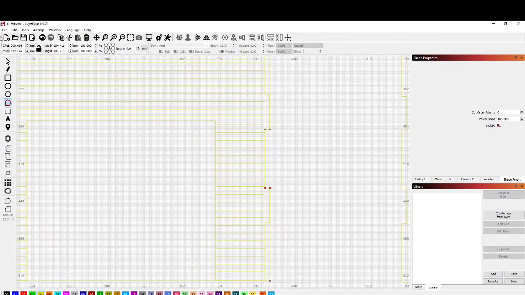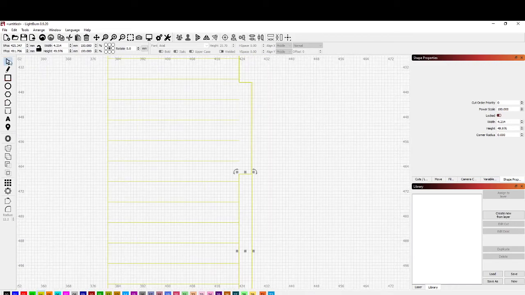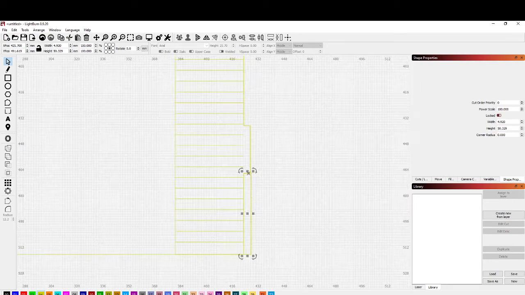Another way is to draw in your square, which is probably the better way really. Drag this across them, because with the square you can see the height of it, so just shift and drag it up however much you need, or type it in. I'm going to go with that. It's probably a bit too much.